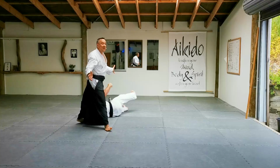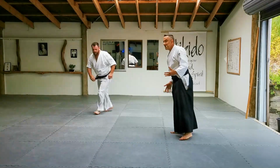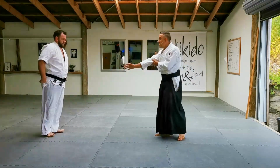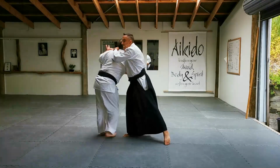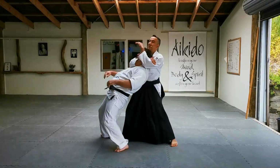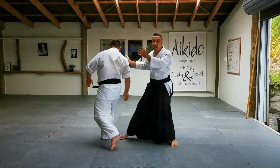Kuzushi. See what you can feel is available. Nothing will be wrong if you take your partner's balance, okay? Have a go.